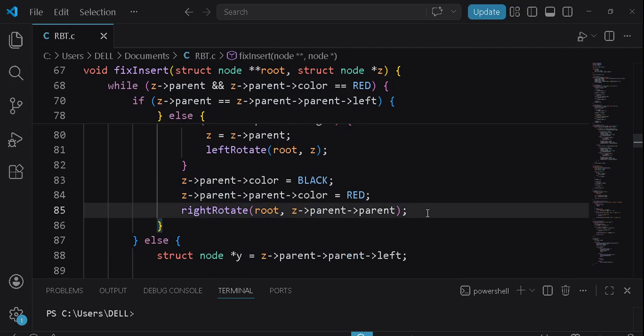And right rotation function, left rotation function are also present in the same program. And the logic, how right rotation, left rotation is done, we have discussed in detail in our RBT construction and also during our AVL program discussion.